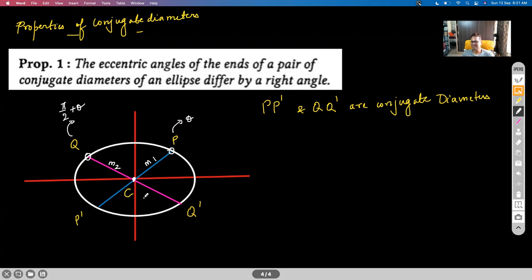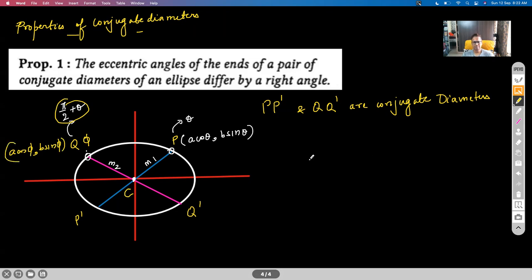If you do it, you will remember it. Else it will be just another theory and it will be washed off. Aditya is done. Very good. See, what is P? P is, let's say, A cos theta, comma, B sin theta. And as of now, let's call this angle to be phi. Let's say I don't know this. As of now, this information is not known to me and I'll call this eccentric angle to be phi. Correct. So as per this assumption, this should be A cos phi, comma, B sin phi.